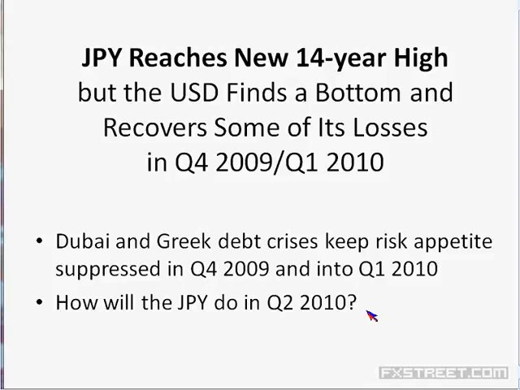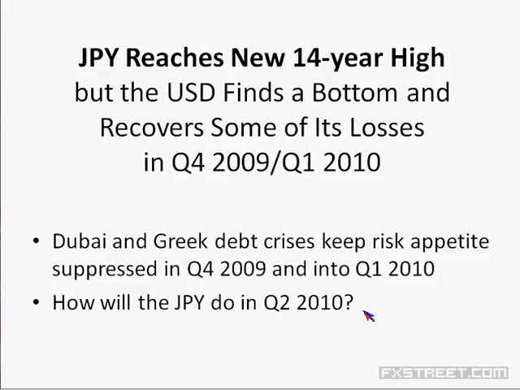Another very interesting currency that I think will be an important trend to watch is the trend with all of the yen-related currency pairs. The Japanese yen reached a new 14-year high versus the US dollar in the latter part of 2009. But we have seen at that time the US dollar quickly recovering some of its losses. And into the first quarter of 2010, and now in the beginning of the second quarter of 2010, as I was wrapping up the webinar last week, I said that we could possibly see the Japanese yen being a weak currency going into the second quarter of 2010.